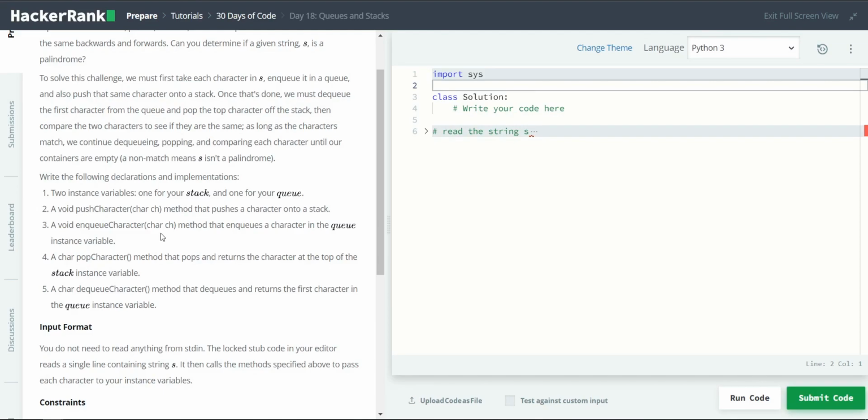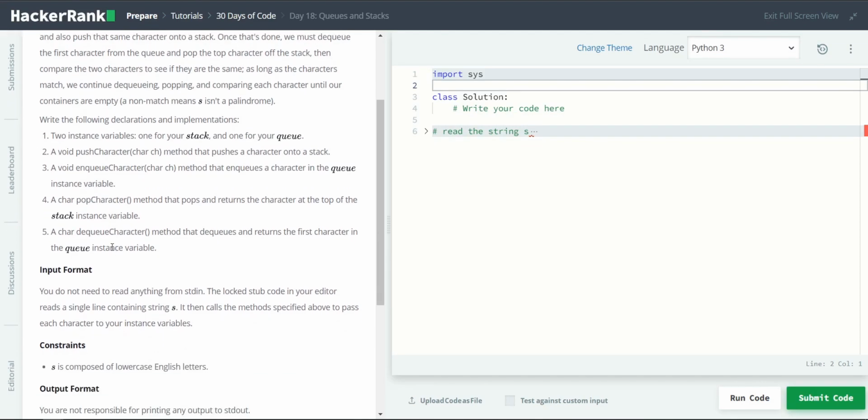Okay. Define a pop character function that pops and returns a character at the top of the stack. Okay. Dequeue character function that dequeues the first character of the queue. Okay.